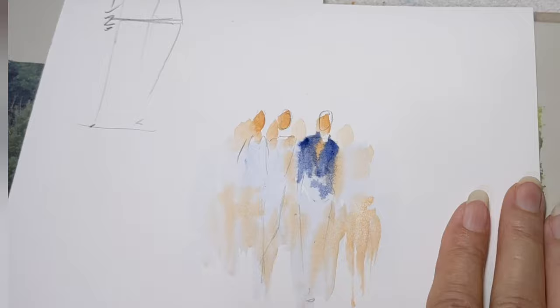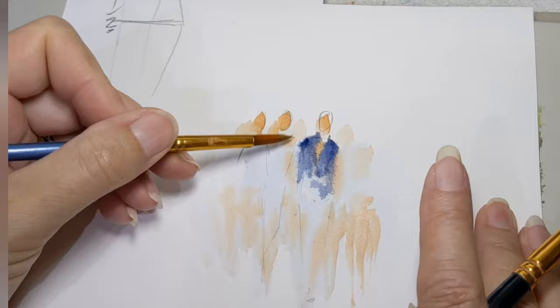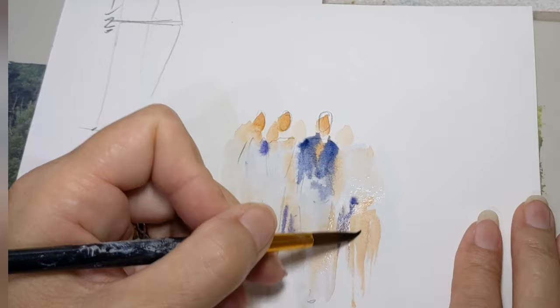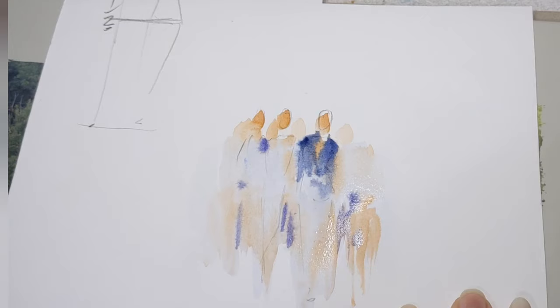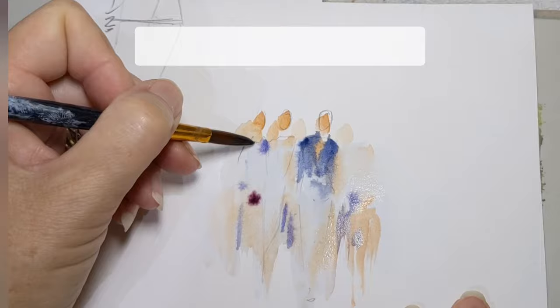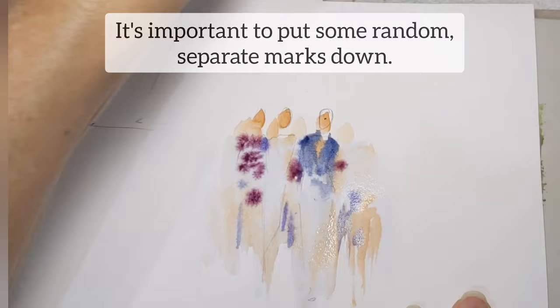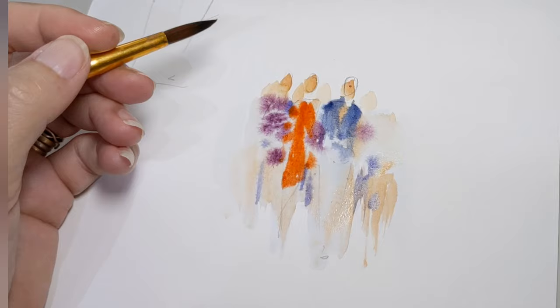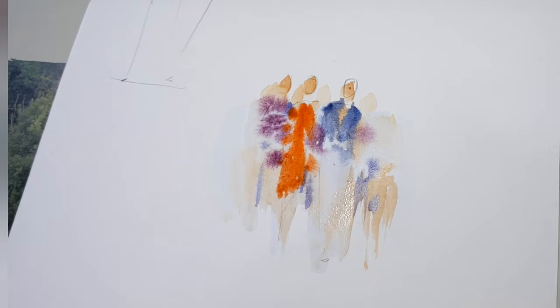I might re-wet that because I've been talking — it's a bit too dry now, so I'm just re-wetting. A bit of blue back here — someone wearing jeans back there. These are nonsensical marks. I just used a Prussian blue there. Now I'm going to go with just a burgundy colour — someone might have some stripes. Someone can be in an orangey shirt or dress maybe. Leave gaps — that's the whole thing about this: leave gaps. You want there to be a space for the brain to make up things that it's not quite getting.